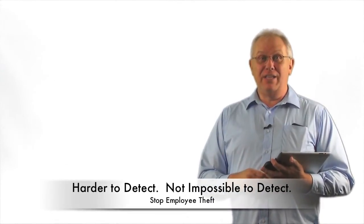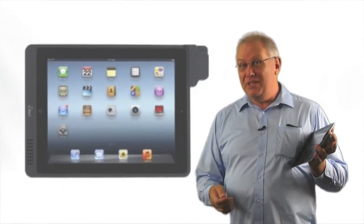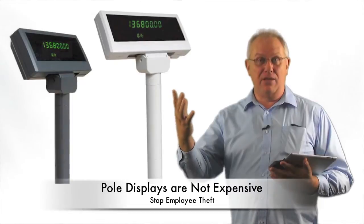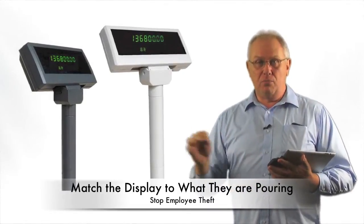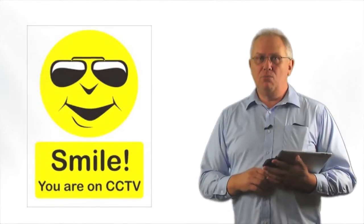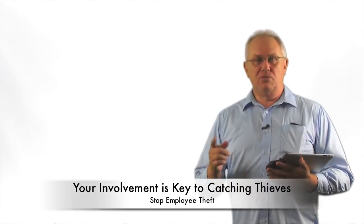So this one's going to be a little harder to detect. You've got a bartender who's bringing in his own bottle, or an employee bringing in their own point of sale system — either one is going to take a little extra effort on your part. For the bartender, you're going to have to be more observant. A pole display — simply adding a pole display to your point of sale or register, pointing it in a direction that you can monitor to see what they're ringing up and what they're pouring — can help. You can also put in a camera system to watch what the bartender's doing, though that's a little more difficult because it requires you to watch a lot of video. Involvement and being observant is what you're going to have to do to catch that bartender pouring out of their own bottle.